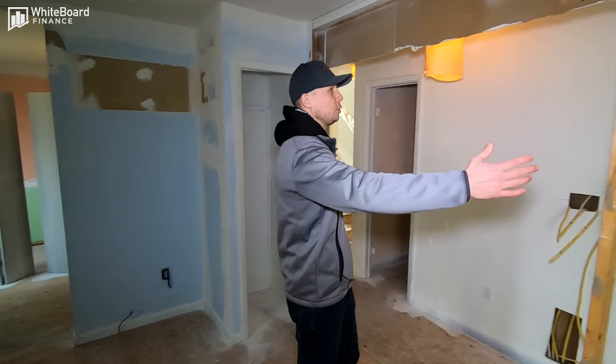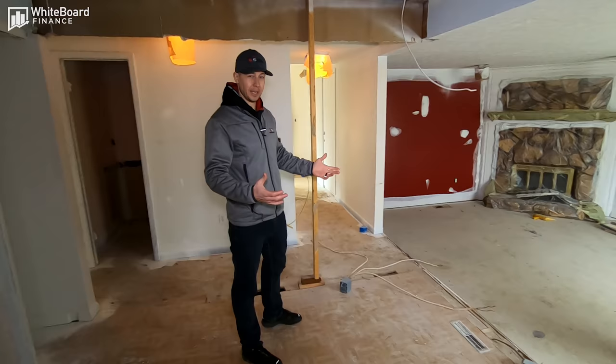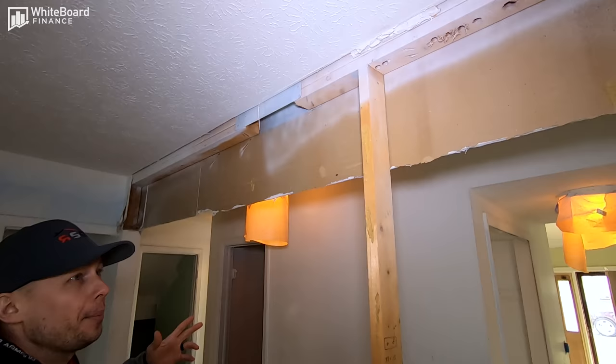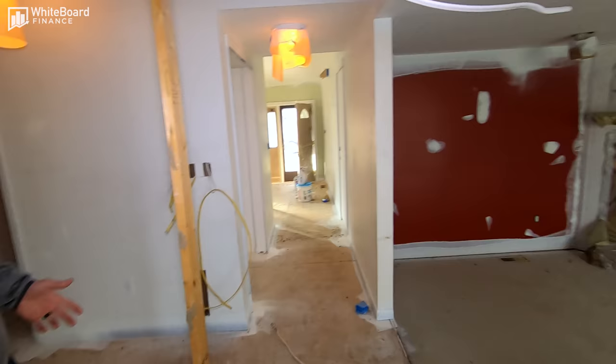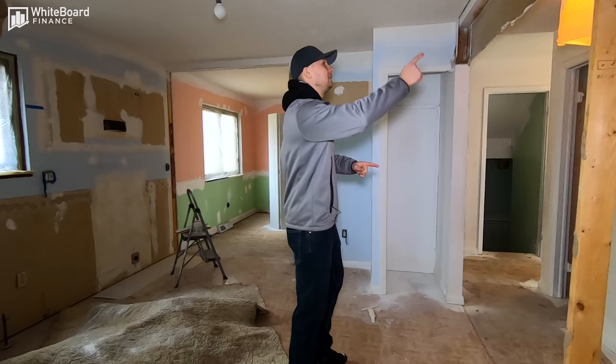This was a wall. One thing I do in all my designs and all my flips is I try to open up the space — a wider open living space — because that's what buyers want. So we tore the wall down. Right now the whole second floor is pretty much supported on this two-by-four right here, but we're putting the support beam up here. There's an air duct and air vents running through, so we had to eliminate those. You can see all the electrical wires — we had to rewire all that. When you tear open walls, you're going to encounter problems. If you're not an experienced rehabber, you're not going to know what to do with that. We'd done it before — tore it out, rewired everything, re-ran everything — and we put the air duct work into this wall right here. It's already all sealed up and closed. You can't tell.